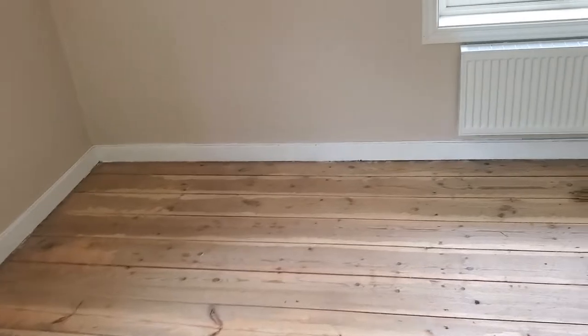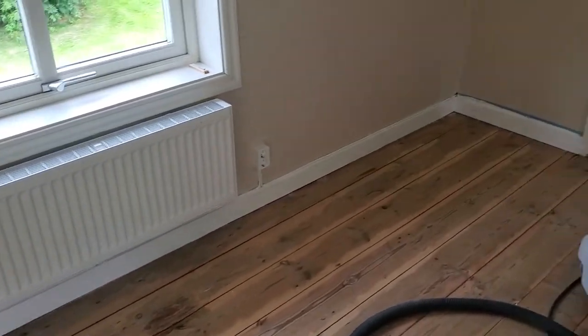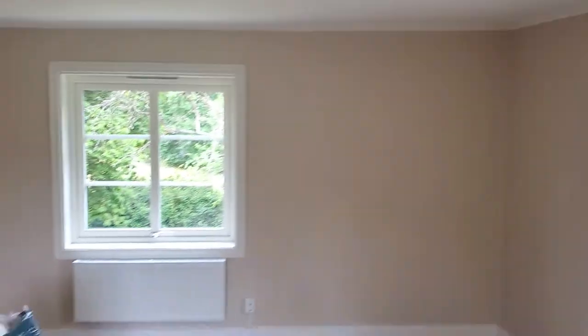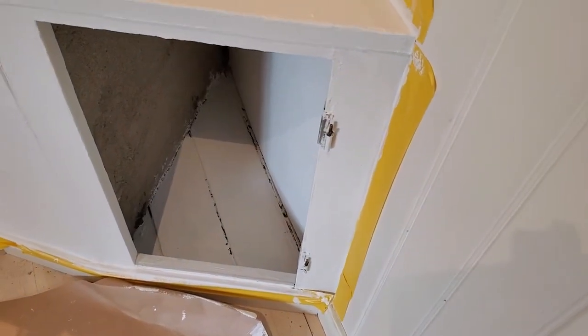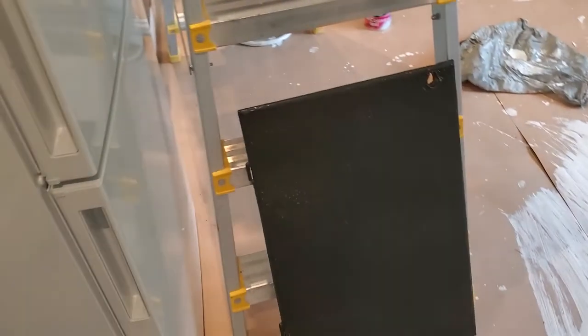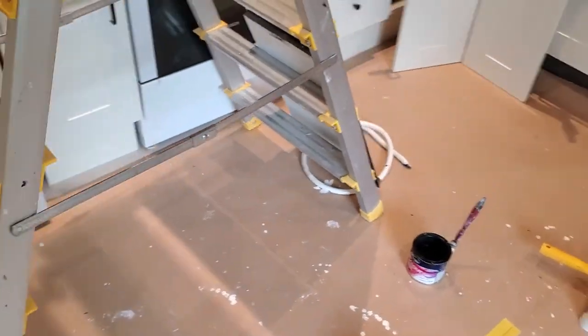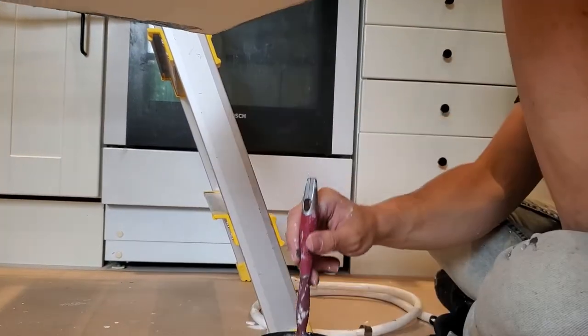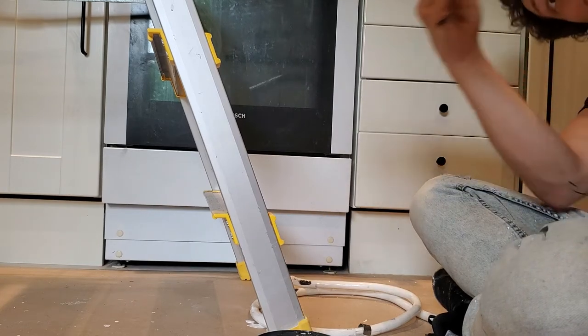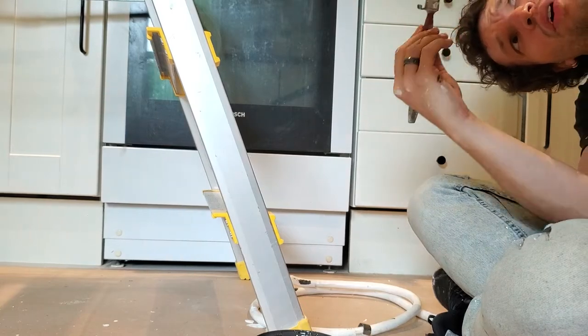There they are — they look so much better. If you remember, they were yellowed and cracked and just not good. But now they look a million times better; this room looks a million times better than it did. These doors were way easier to take off than I thought — they literally just lift off. So I'm getting the first coat of black on them right now. Once the front dries, I'll do the back. They're looking nice. There are like three flies buzzing around my head right now — it's really annoying. It would probably be easier if I had something better to set them on, but you work with what you've got.